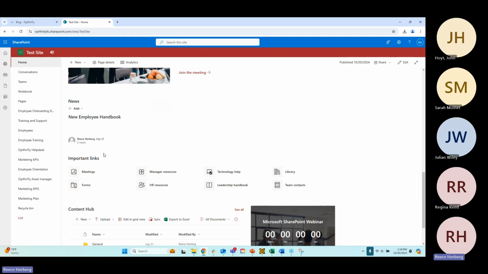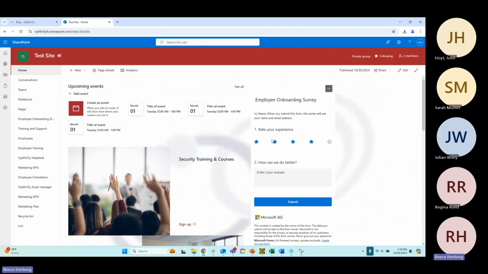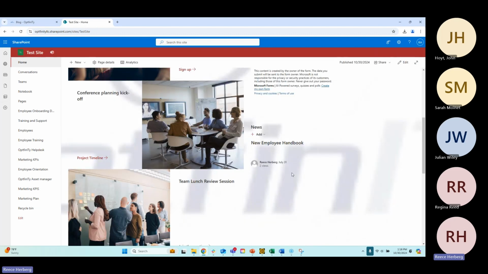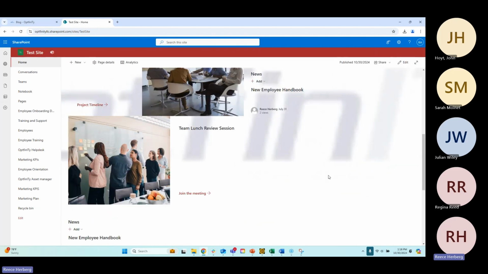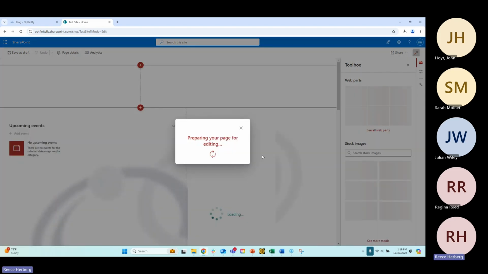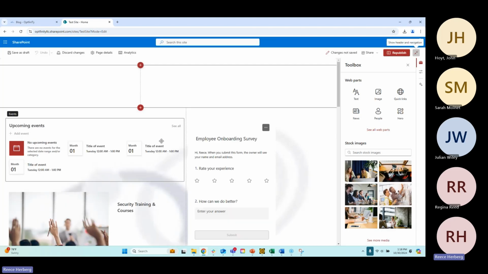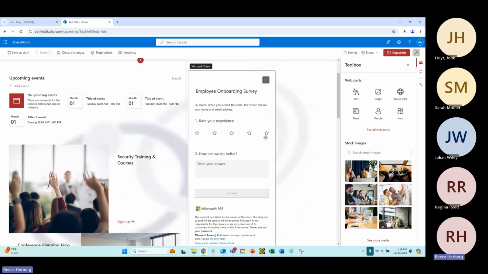So as you can see, there's just a lot going on here. There's not really an even flow. There's a weird survey right here. The upcoming events are up here. It's really nonsensical. We're going to go through and actually click edit. And first, on a format level, let's go into how we create considerations that influence our users in a positive way to make them want to use our site.